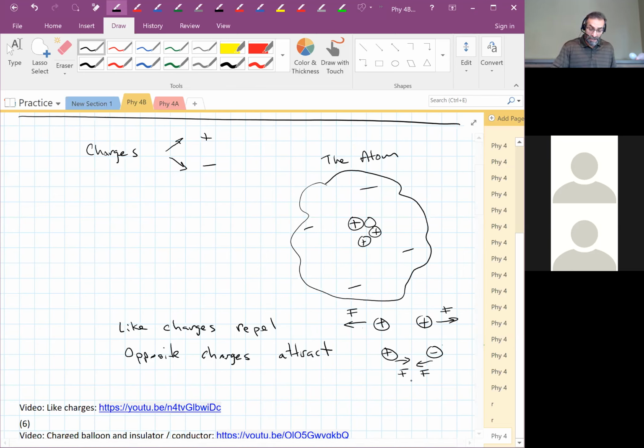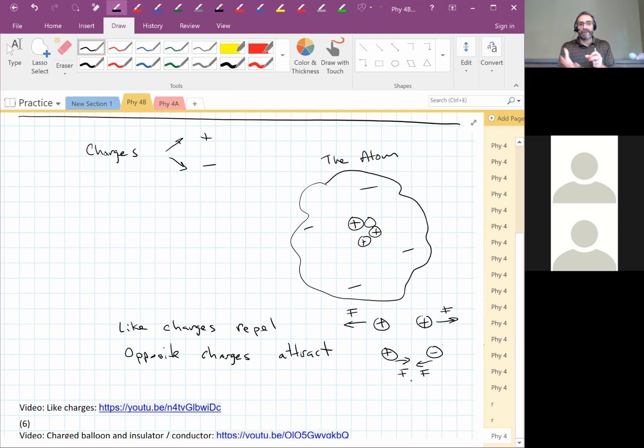Protons are positively charged. They make up the nucleus of the atom. They never change, right? If you remove a proton from an atom, it's not the same atom anymore. That's how we determine what an atom is, how many protons it has, right? If that's placed in the periodic table, it's determined by how many protons it has. So that's a fixed number. That never changes. The positive charge never changes.